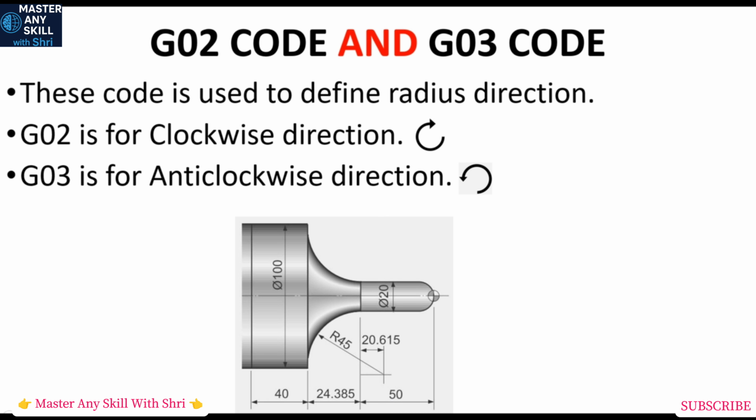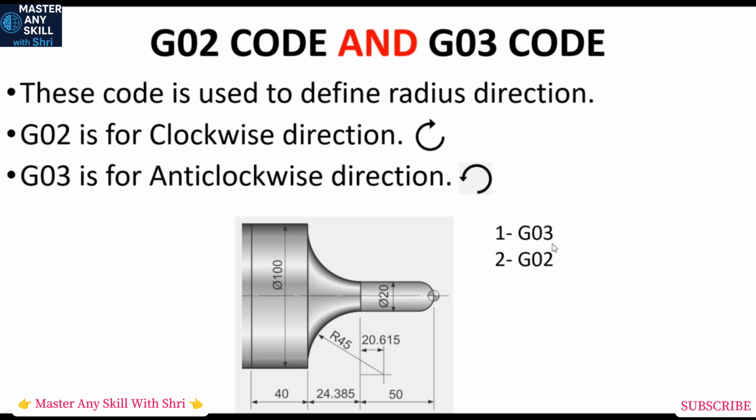material from upper side, but mostly in small CNC, tools are arranged in front of each other on the same bench. So at that time you have to consider tool's direction. That means whether tool is coming from upper side or from bottom side. So if tool is coming from upper side, then the first radius that tool is going to cut is in anti-clockwise direction. That means that first radius is in anti-clockwise direction for tool which is coming from upper side.